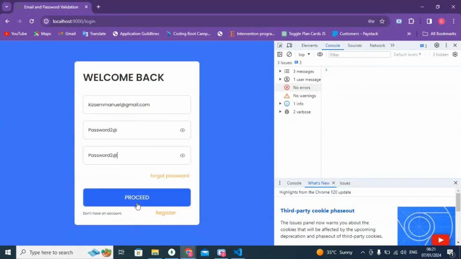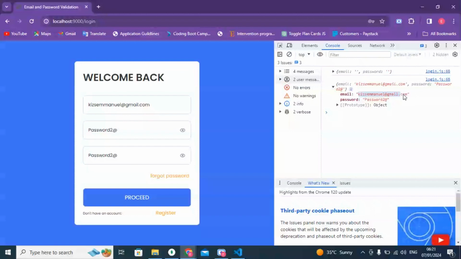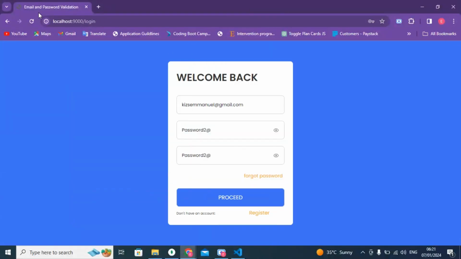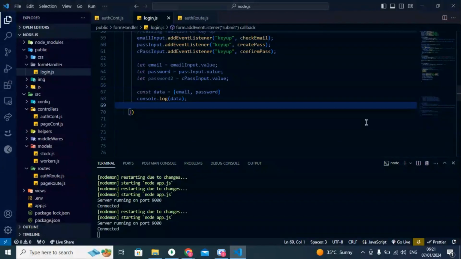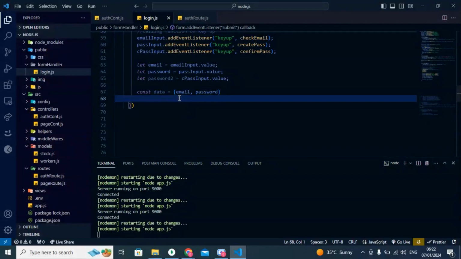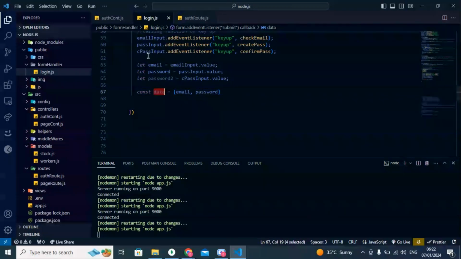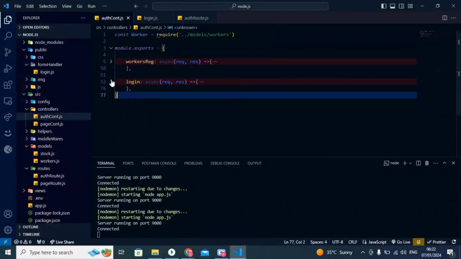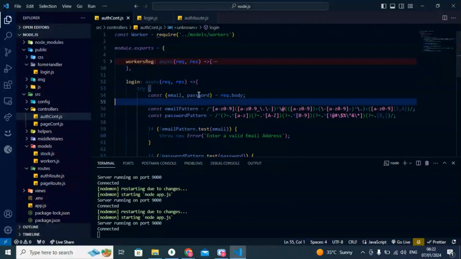Confirm. So I will proceed. If I check here, you see, I've grabbed the email and password. So that's just it. So what I need to do is to come here. I'm going to use fetch API to fetch this data to this endpoint here now, so that I can grab it here.